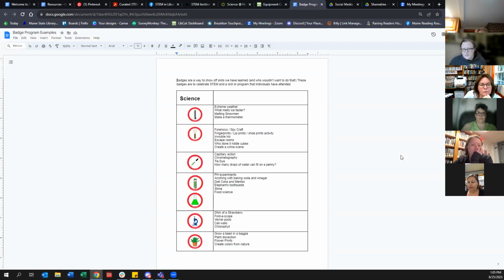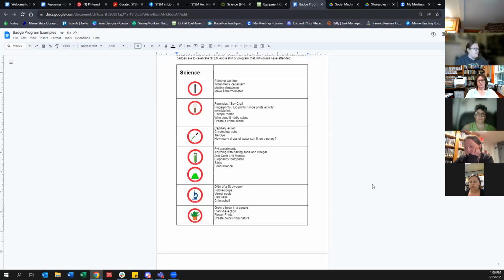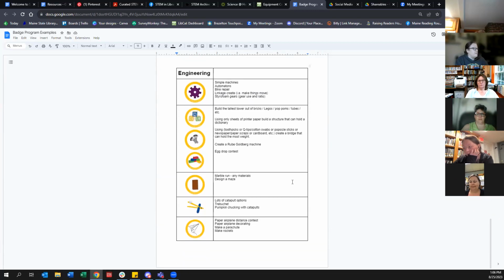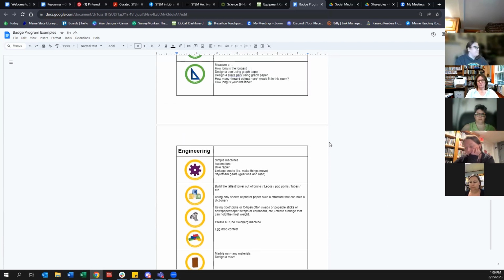So Chris and I decided we wanted to do digital badges for y'all. So the badges are in the art folder. This document here is some ideas of what you could do with the badges if you wanted to connect them to programs, or you can do whatever you want with them. You can print them out and turn them into buttons or stickers, or just keep them digital as things that they can earn, or for a bingo board or anything like that. And so these are all available to you in the folder, and then these attached are some program ideas that make sense to pair with them.